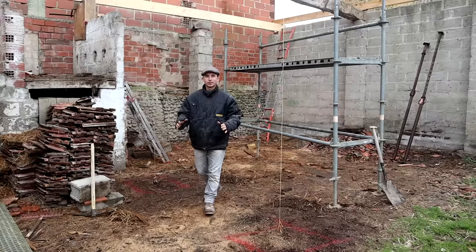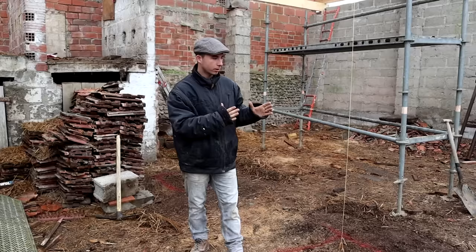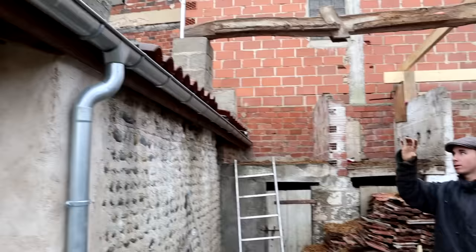As you can see, I just marked the lines for the foundations of the new pillars, and I'm going to explain to you a little bit what we're going to do in here. So we're going to do the barn smaller than what was before. As you can see, we have the three pillars in there. So yeah, I'm going to remove these pillars. I'm going to finish this roof properly because right now it's not really nice.